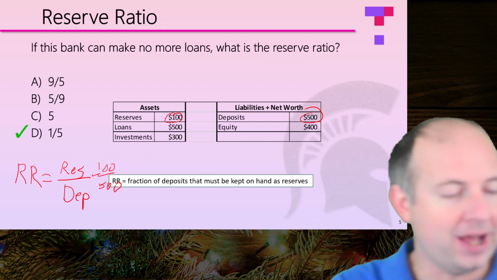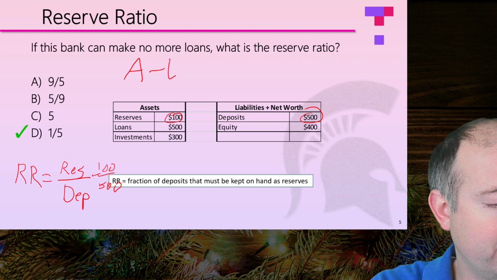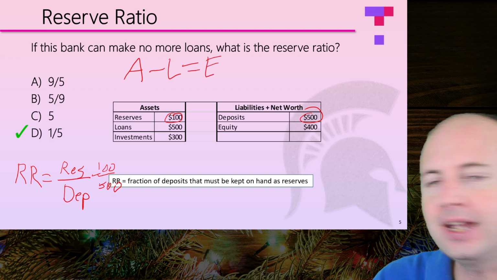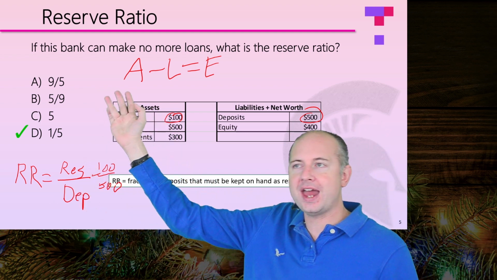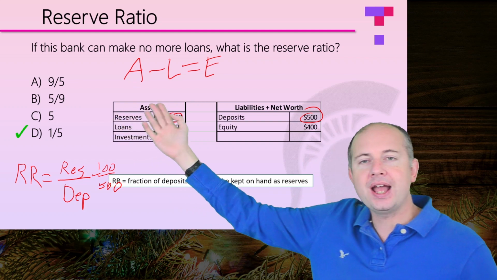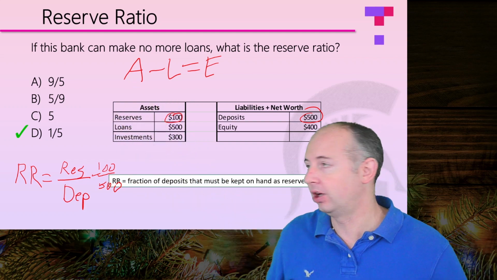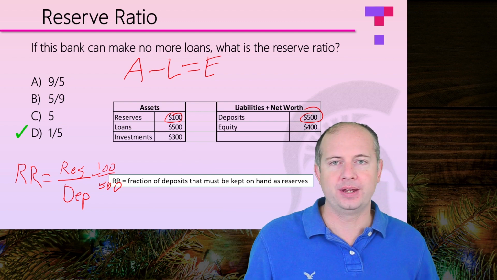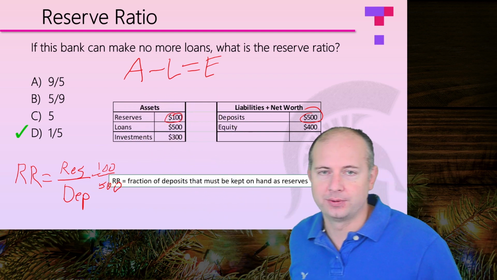As a reminder, equity, like I said, is sort of what the bank is worth. One way to think about it is assets minus liabilities equals equity. So if we take all the stuff we've got, all the money, all the people who owe us money, and add it up, minus the liabilities, that's what we owe to other people. So all the money people have deposited, all the money that we've borrowed. If we take assets minus liabilities, that gets us to equity.